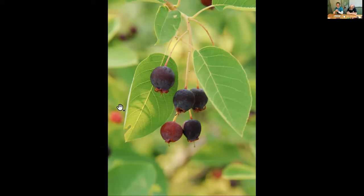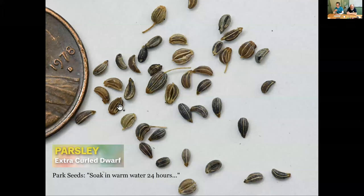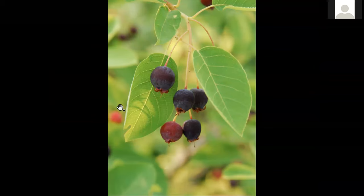Yep. So, and I guess that would be it. There is another thing in a book that I read, that if you want curly parsley, you have to stamp on the seed. This one's called extra curl dwarf. But no, somebody works just fine, stamp for me. Where they hire little elves, little garden gnomes.